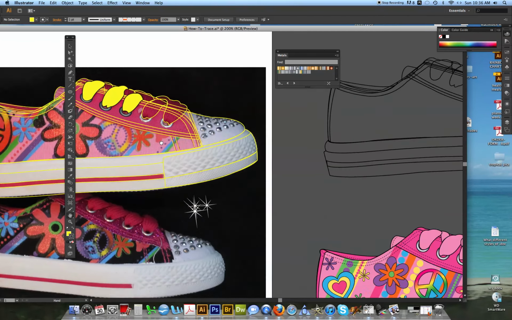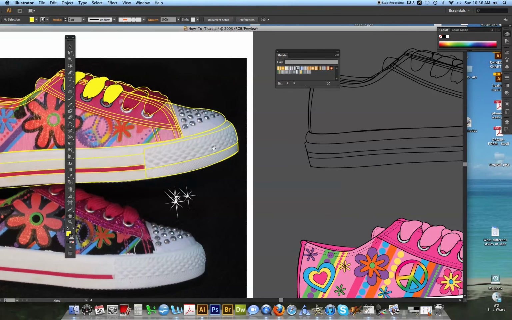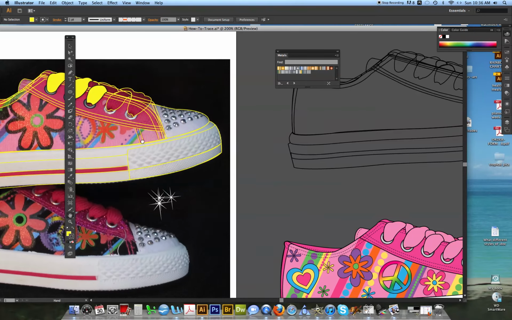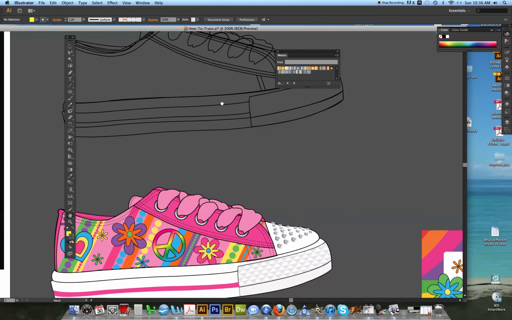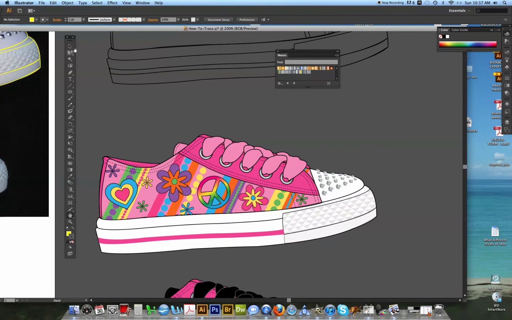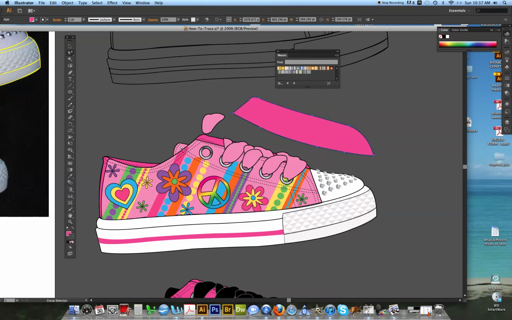When you're done with all that, once you have everything outlined, it's all in strokes, then you're going to start to fill in. Here's an example of my line drawing. When you fill in, you'll have something that looks like this. And this is the filled in version. So each piece of this is a separate drawing, if you can see. Each little section. And it's just deciding which one goes where. Like this one goes towards the back. So we'd go Object, Arrange, Send to Back.